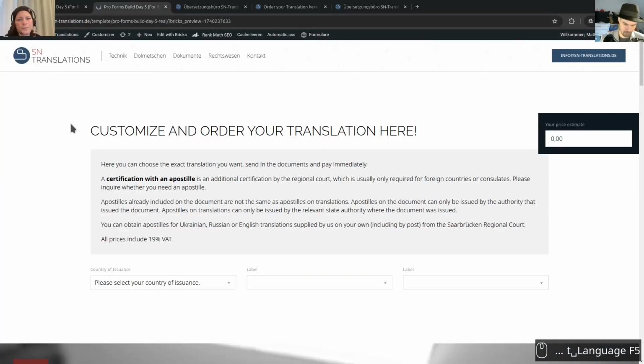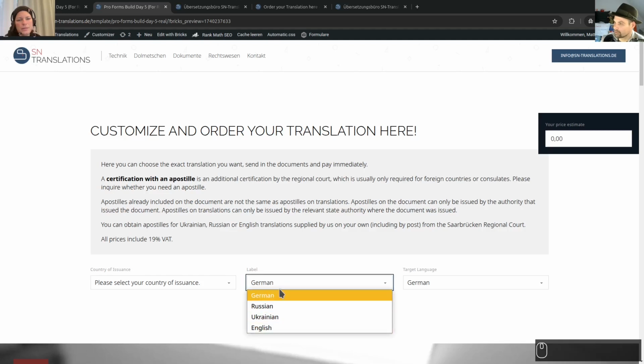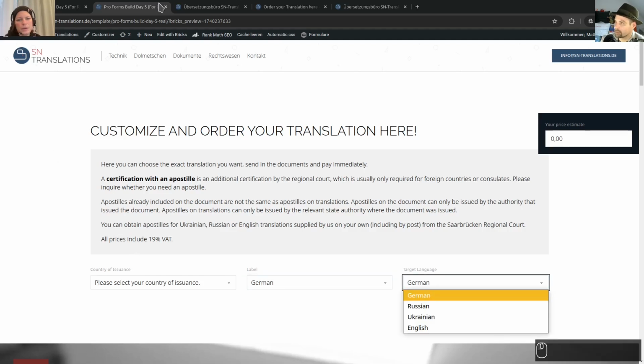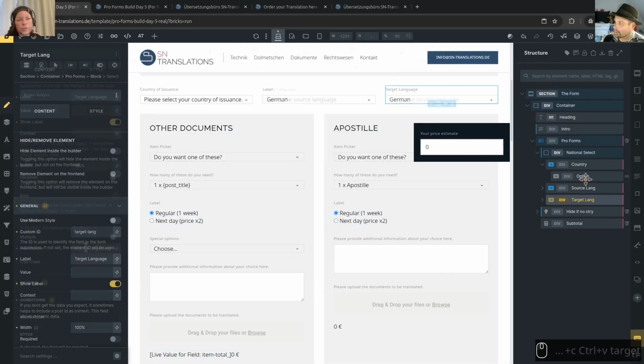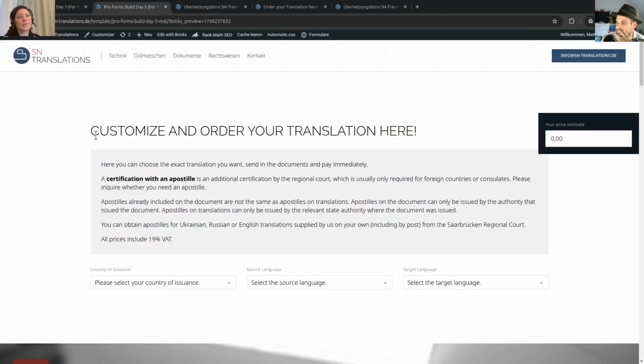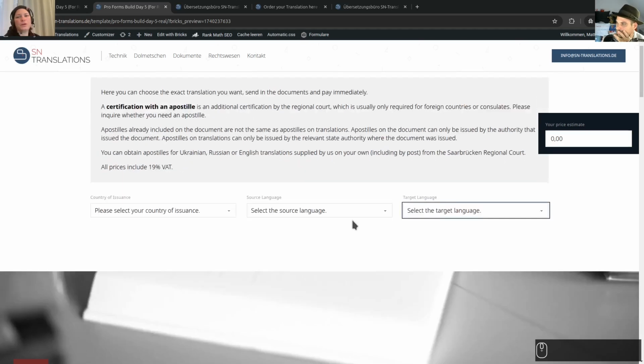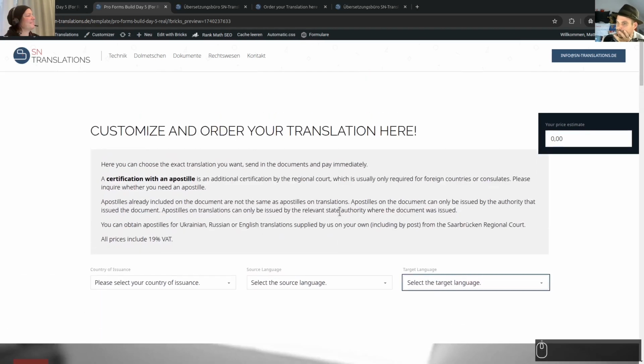Yeah, the label. It still says label. And it needs a placeholder. Everything else. Nice. Yeah, we're good. We're good. We got to the point we wanted to go.